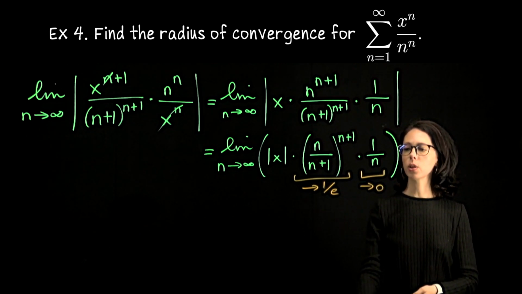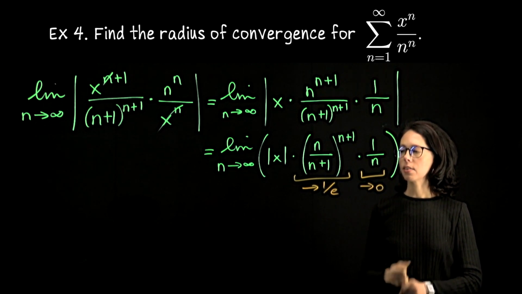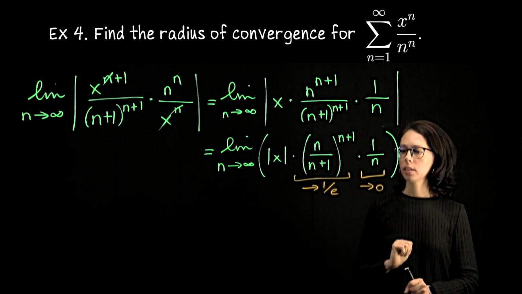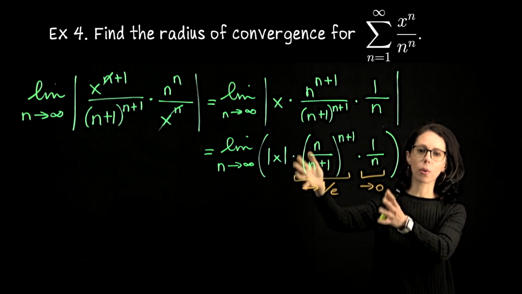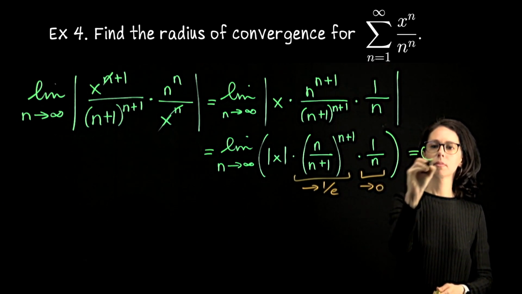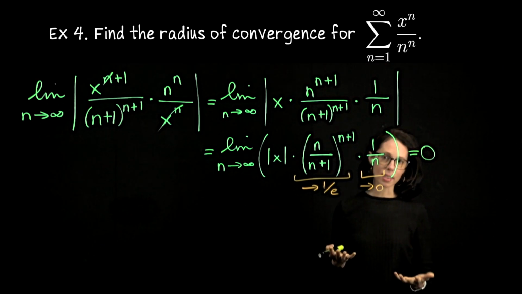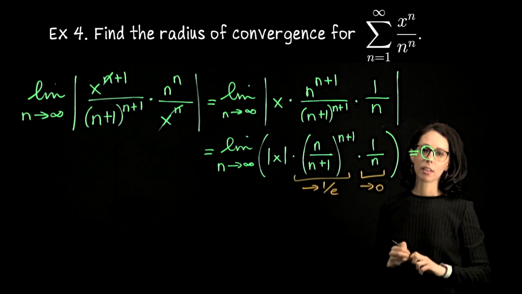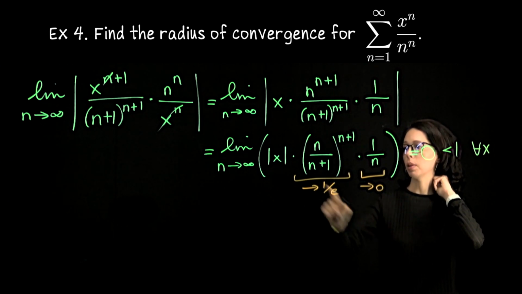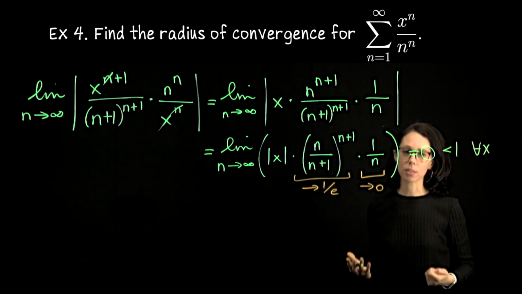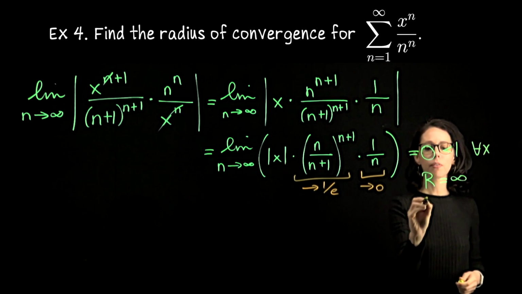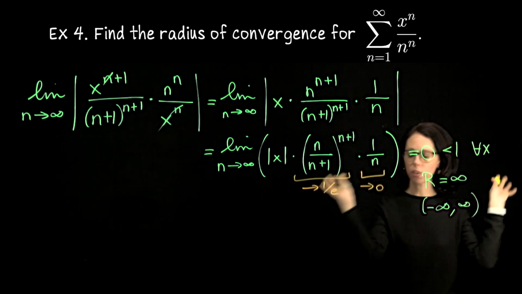So that overall, the result of our ratio test is that for any choice of x, the ratio test computation that we do turns into the absolute value of x times something going to 0. So as n goes to infinity, this is 0. 0 is less than 1 for all choices of x. So what we can say is that no matter what x we pick and plug into this first expression here, the ratio test is going to give us convergence. So this is like r equals infinity. The interval of convergence is from negative infinity to infinity. This converges for all choices of x.